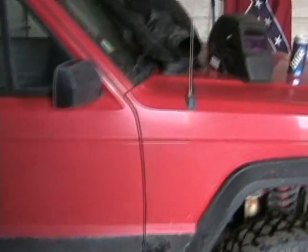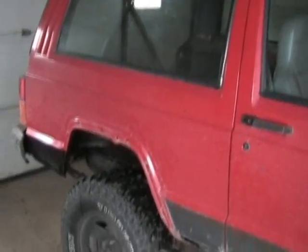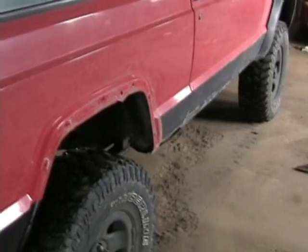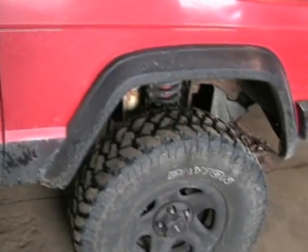I sold it to buy my motorcycle, and I just got rid of my motorcycle and bought this back because the guy I sold it to was selling it again, and he beat the hell out of it. This was a little better than regular Cherokees - when it came from Rogers it already had a class 5 tow package on it, so it was about two inches higher than normal Cherokees. It has heavier rear leaf springs and heavier fronts, which have now been switched out with a 4.5 inch Rough Country lift. I put these tires on a couple years ago so they're still pretty good.